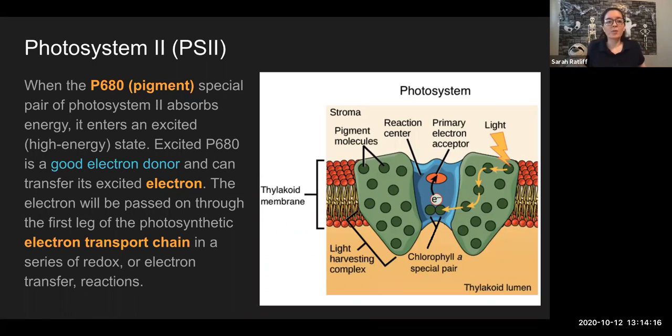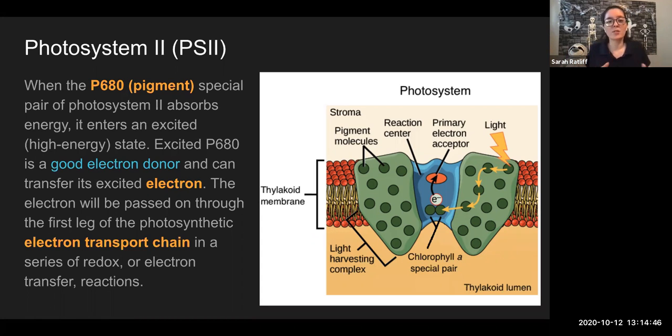So in photosystem 2, it has a special pigment. Pigment in plants is chlorophyll. It's something that the light will react with to harvest that light, those photons. In photosystem 2, that pigment is called P680. You don't have to know that. You just need to know that it has a different pigment than photosystem 1. That's their main difference, is these different pigment names.